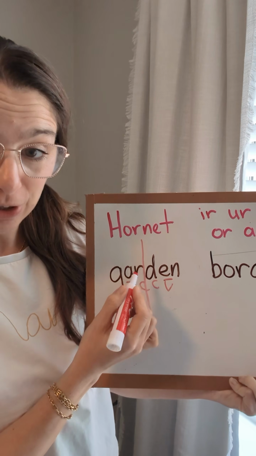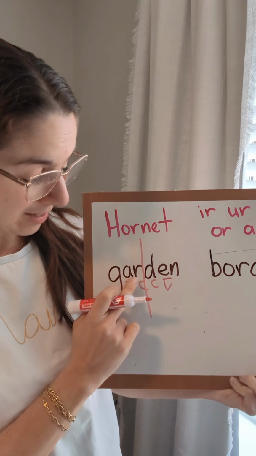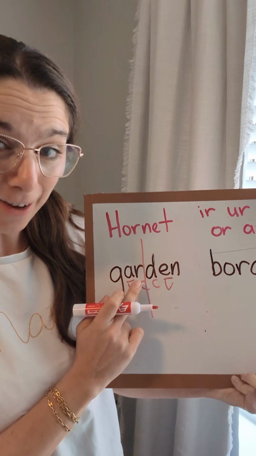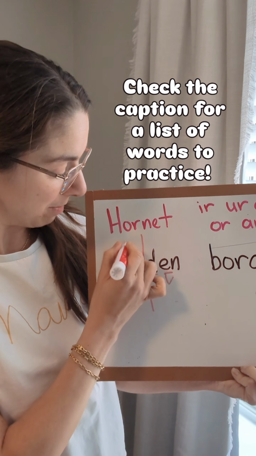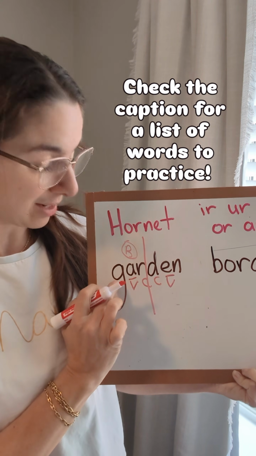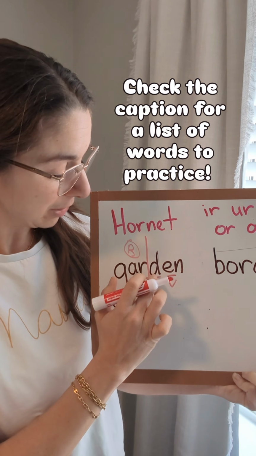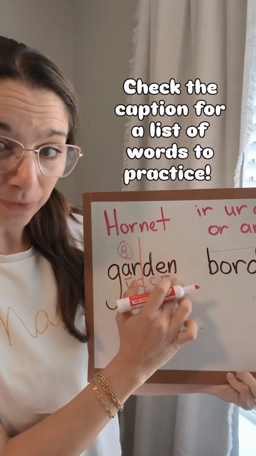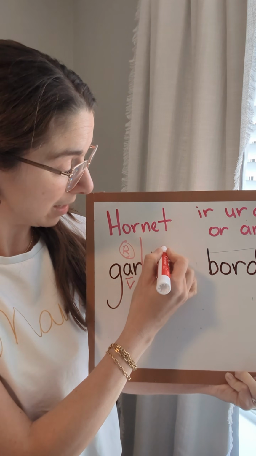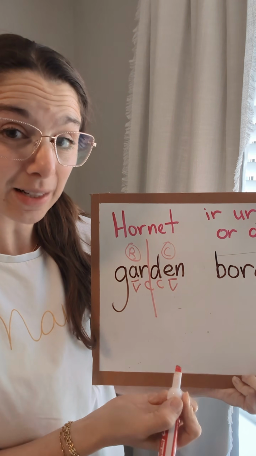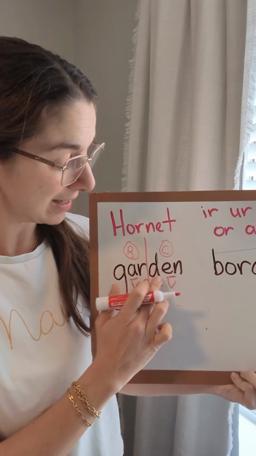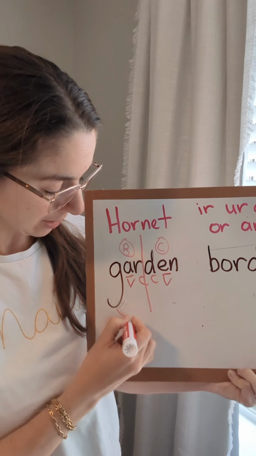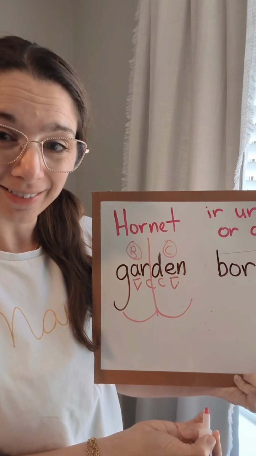Now we can look at this first syllable. We can see that it has an R directly after the vowel. So we know that that makes it an R-controlled vowel. So this is going to be R-controlled. We know that this is going to say gar. Then we look, consonant, vowel, consonant. This vowel is closed in. So we know that this is a closed syllable type. It's going to make a short E sound saying eh, so it's den. Now we can combine these two syllables, garden.